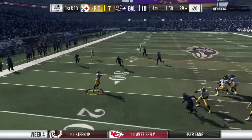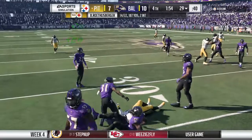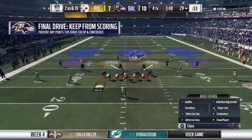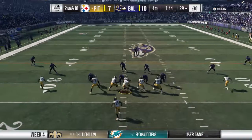Throwing now, Roethlisberger on first down. He's going to flip that out to the flat. It's complete. Nothing on that one. It'll be second down. Roethlisberger got to get his guys to the line as quick as he can. They tried to swing it out left into the flat, but the defense, they were very principled there.